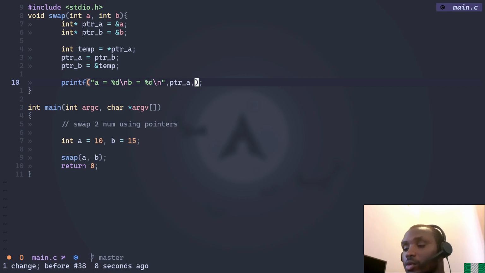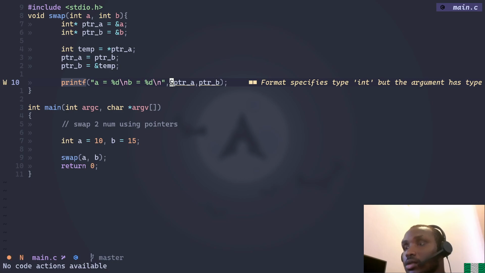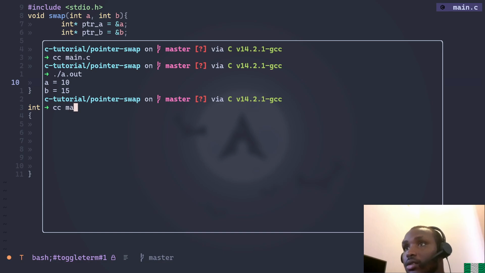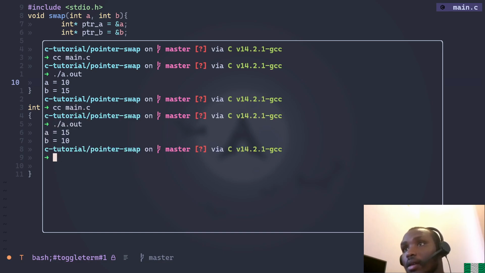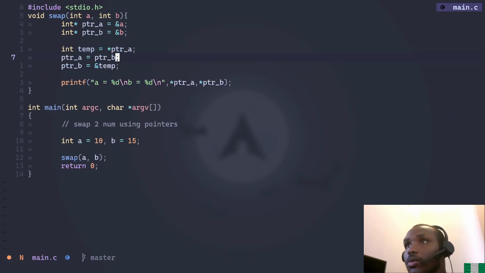Is this what I'm supposed to do? Maybe I do this. No, at this point I'm just doing a bunch of trial and error. So let's see. Okay, that worked.